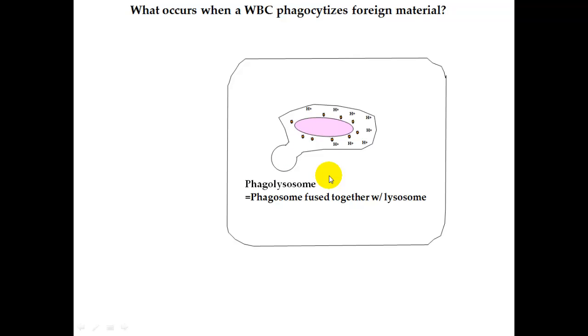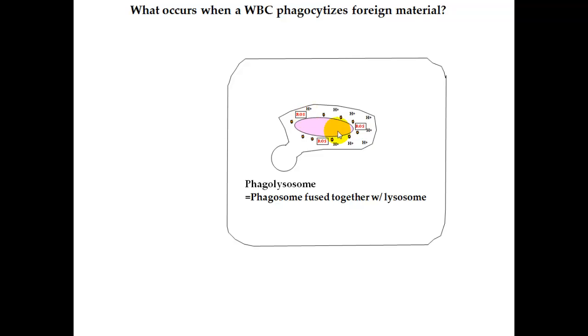But before we show you that bacterial cell getting broken down, it turns out that there are other things that happen inside this phagolysosome that act to try to kill that bacterium. So not only do you have an acidic environment, not only do you have these hydrolytic enzymes that are now primed to do their job, but also there are these enzymes inside of the phagolysosome that end up producing oxygen radicals. And another term for an oxygen radical is reactive oxygen species, so that's what ROS stands for.